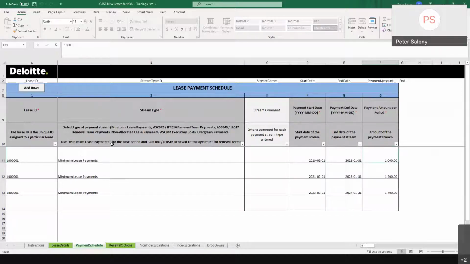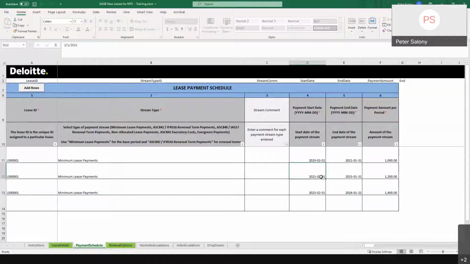But in this case, we have increasing rental steps. So the first one, the lease starts on February 1st, 2019, and I'm paying $1,000 a month for the first 2 years, ending January 31st, 2021. Then I look at my lease and there's a rental step.